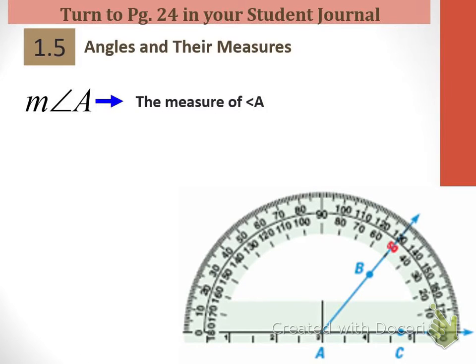So here's what's going to happen. Part of this has two rows. The top row, let's say it starts at 0, and it goes 10, 20, 30, 40, 50, 60, all the way to 180. I know it's really blurry, but you're going to see one tomorrow as well. And then the same thing with the bottom, except for 0 would be over here. And it goes 10, 20, 30, 40, all the way to 180. Because this amount of pivot is 180 degrees. And this is what we would use to measure an angle. All right? Ms. Marshall, how do I know which row to use? It does not matter which row you use as long as you are consistent.